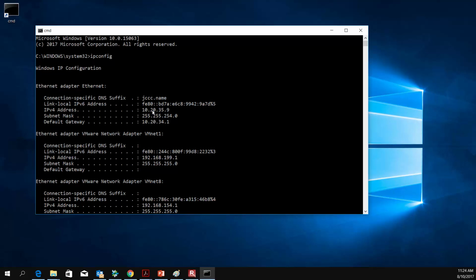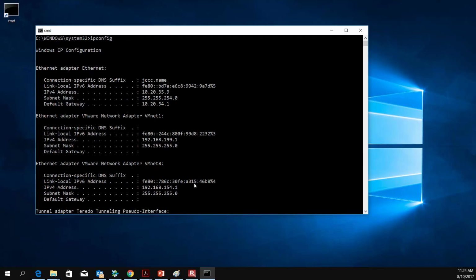Following the IPv6 address, you see that my machine does also have an IPv4 address, followed by the very important subnet mask. Without a subnet mask, the IPv4 address is incomplete because we cannot tell which part of the address is which. I don't know the network part from the host part. And then finally, we see that my PC has the address of the default gateway, which is the address of the router that allows me to access remote networks from where I am right here.